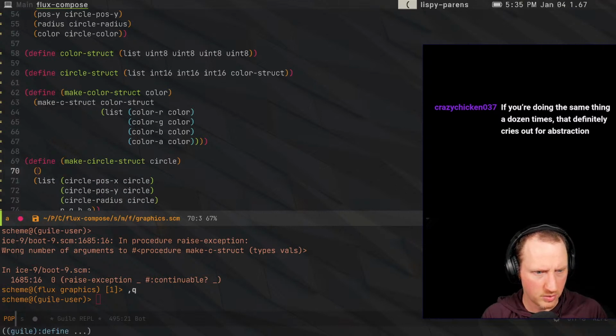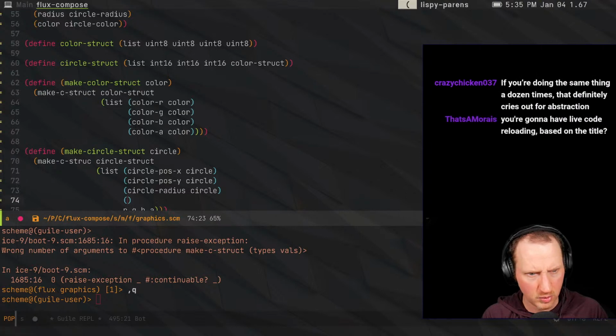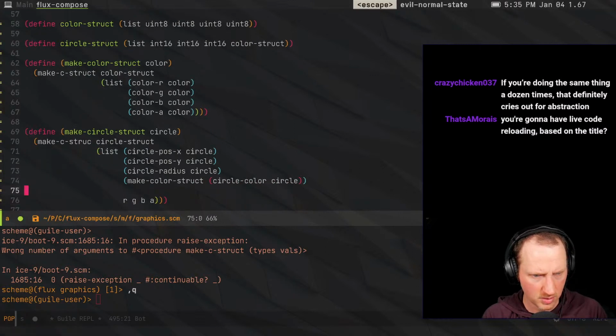And we also need to say make C struct, circle struct. We're going to drop this in here. And then we also need to make a color struct for circle color circle. And that should be sufficient.